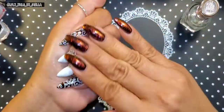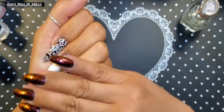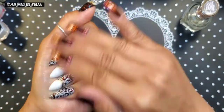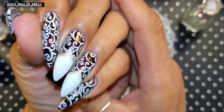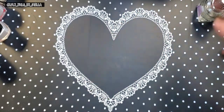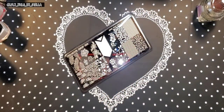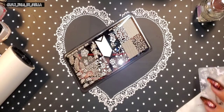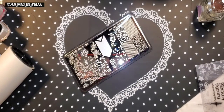So overall, I love this plate. It's so pretty, you guys. Now the edging on this plate is also really good, so I'm gonna leave some pictures at the end of the video. I also wanted to do a couple more swatches for you guys, that way you guys can see how well this stamper works.